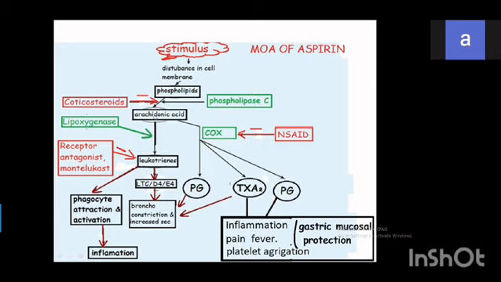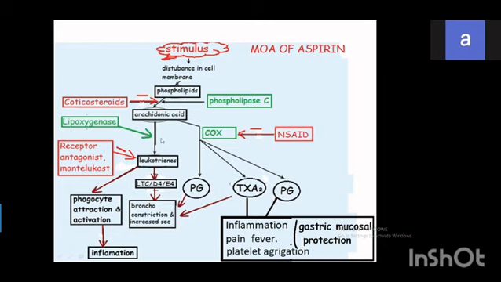Now, see here the red blocks; they are the drugs which interfere with the enzymes acting upon this cascade of reactions. If arachidonic acid is converted into prostaglandins or prostacyclins, physiological effects take place like inflammation, pain, fever, and platelet aggregation. On the other hand, if arachidonic acid is converted into leukotrienes, there may be phagocytic attraction and activation, which leads to inflammation, bronchoconstriction, and increase in bronchial secretion due to the release of leukotrienes.